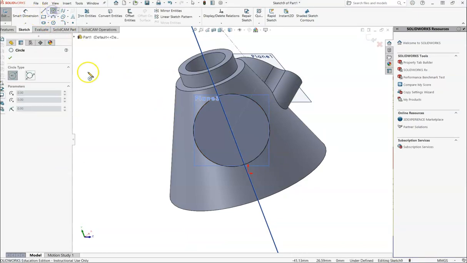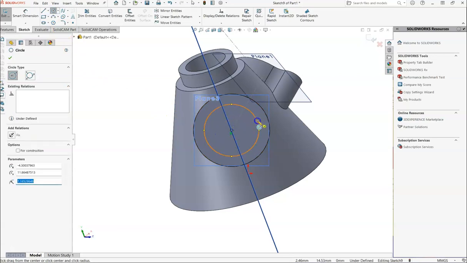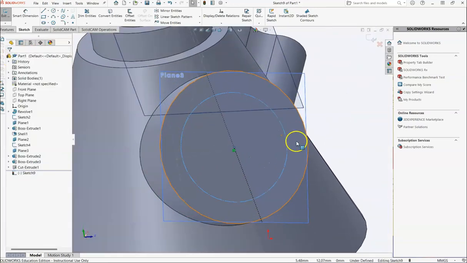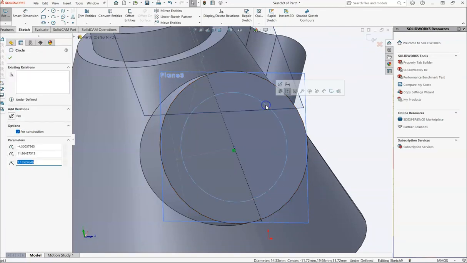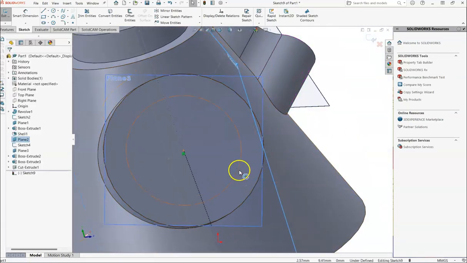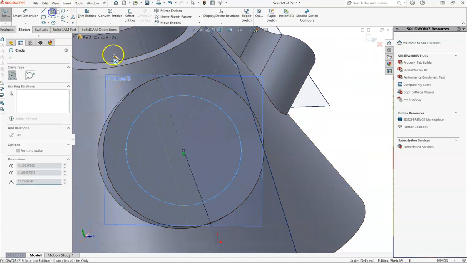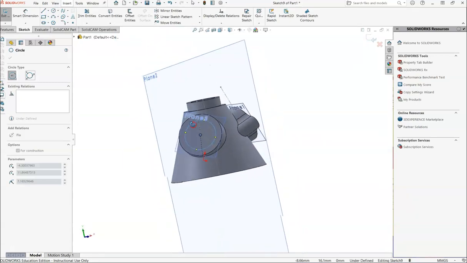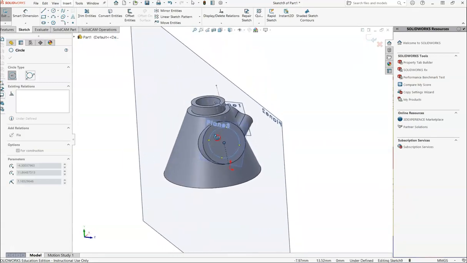I'm going to get my circle tool, and I want to go to the center of this circle. And this is going to be a construction circle. That's going to be where my actual circle is connected. Okay, so if you look at this, you can see it's on an angle. You should be able to select that circle, and when you go to draw, put them right on these yellow dots. That's if this plane would have put us straight up and down, but the plane did not.